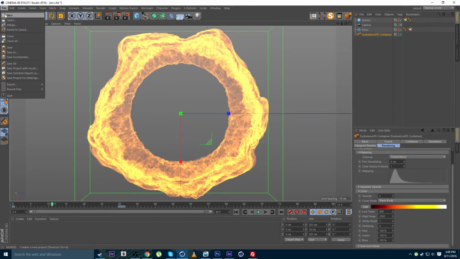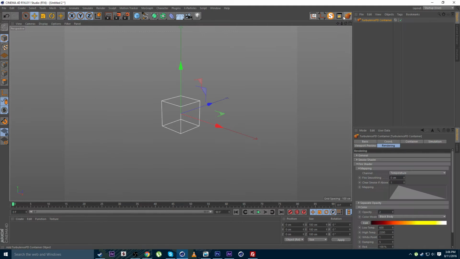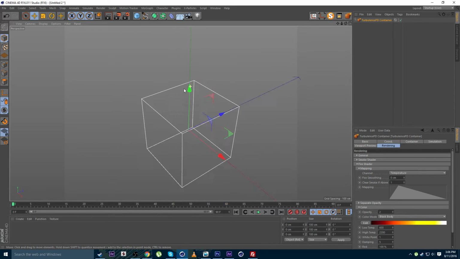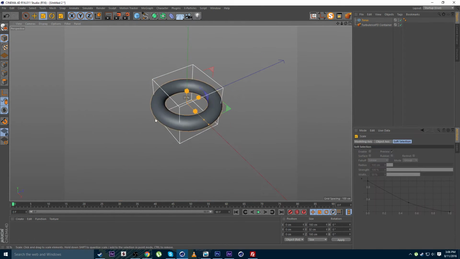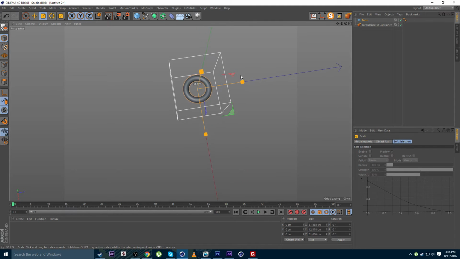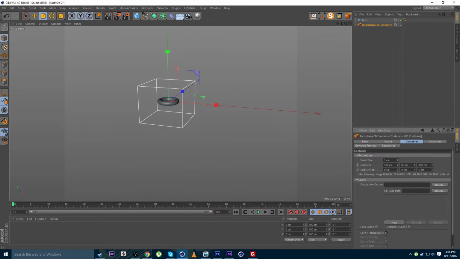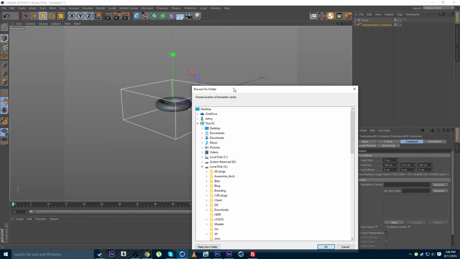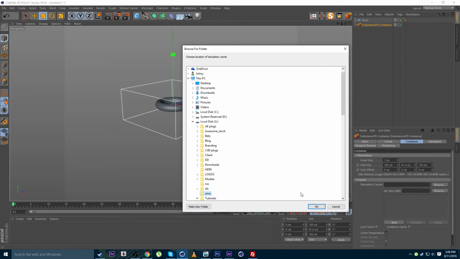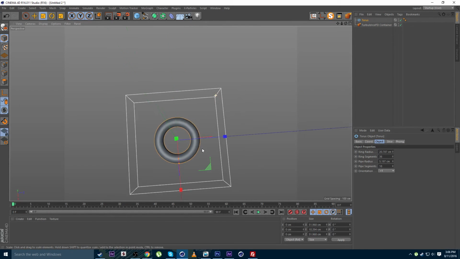So I will make a new project, and let's actually start by adding a container, a TurbulenceFD container, and let's add a torus object, and I will scale this down and try to fit it inside the container. And let's actually grab our TurbulenceFD container and decrease the scale. And while I'm here, I will set up my simulation cache folder. So I will go to my sims folder, and let's take a look at the torus.